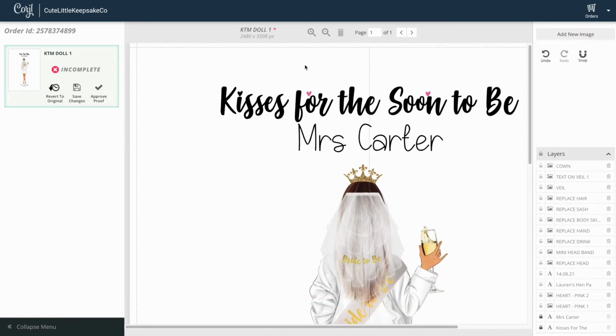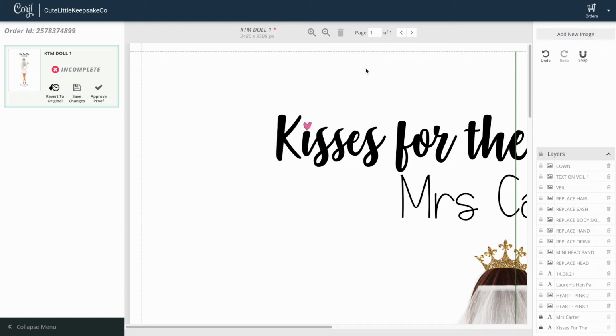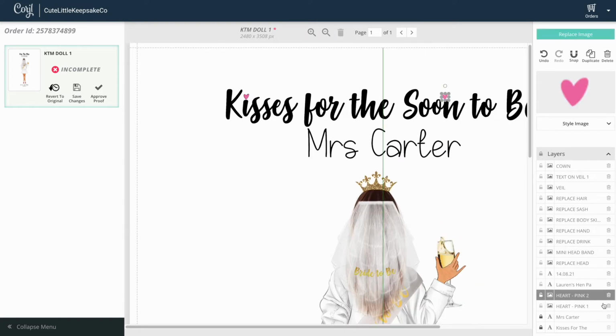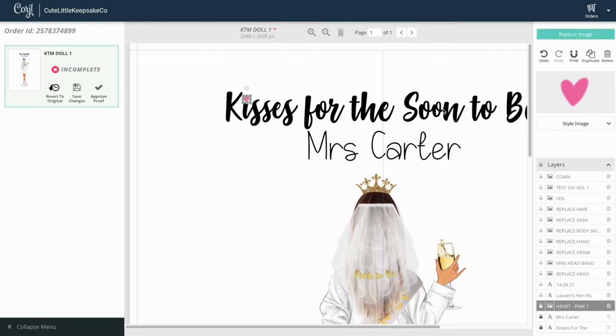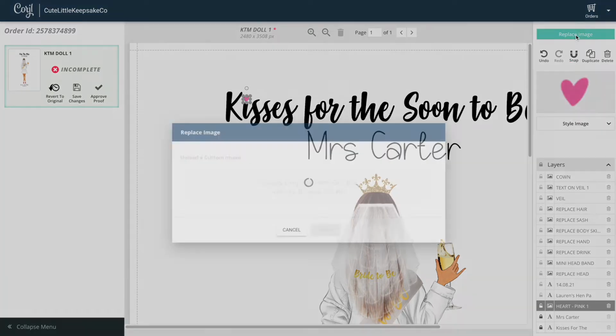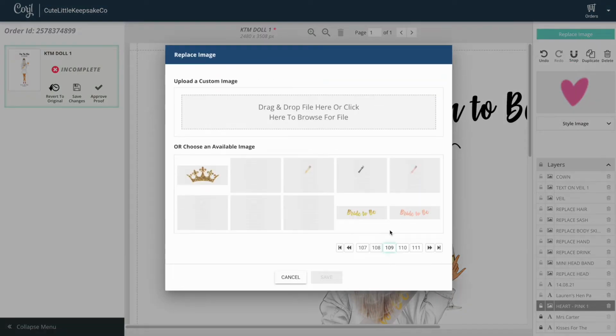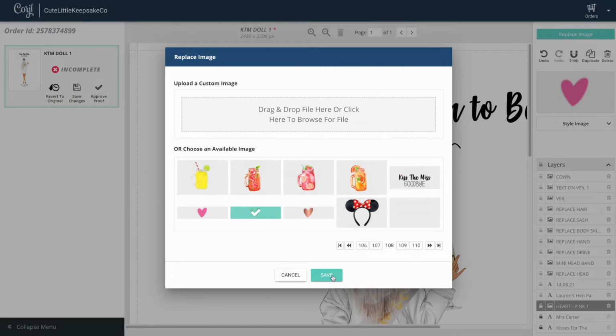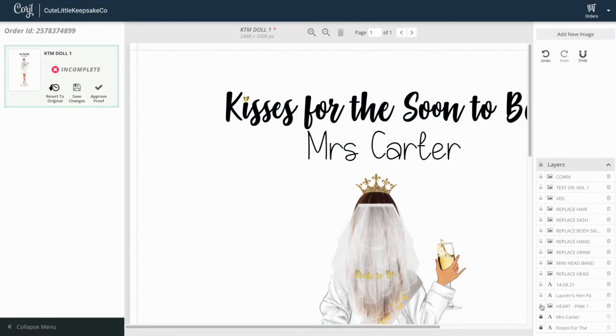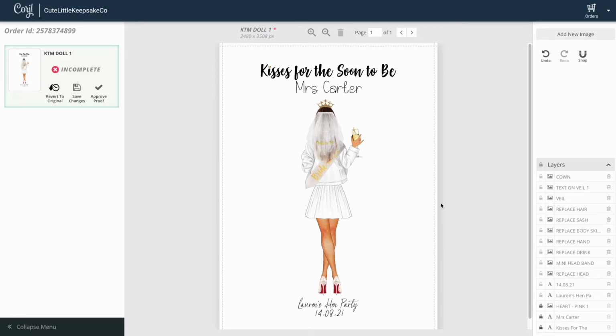Move the heart across, make sure it's positioned correctly. Zoom in if I need to. Delete other heart. And you can also change the colour of the heart. I've got gold, rose gold, or you can delete the pink to reveal the original text, which is black. And save. Okay, now let's edit the name and date.